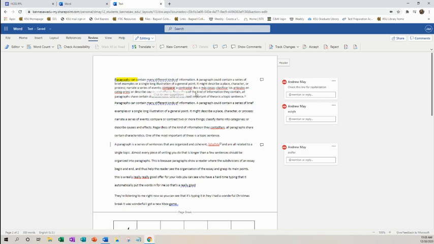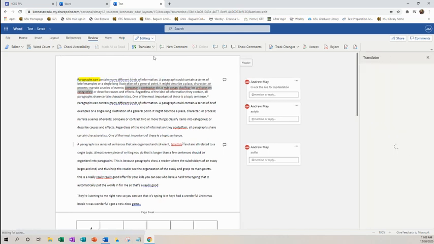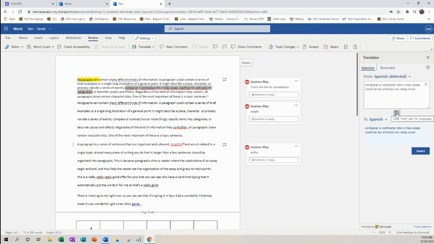If you want to go in and translate some of this, let's say you have an ESOL student who is really, really good at writing in Spanish, maybe they're high school or middle school age. If they write it in Spanish, you can highlight it and you can get the translation to English if you want to. So you can go in there. I want to translate this section. I also showed this in the video about add-ons. So if you're interested in seeing that, you can go back and check that out. But I'm going to go to English here.